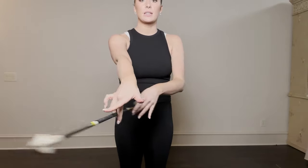So similar to number three, where it's in between our shoulders, but now instead of being at waist height, it's gonna be above the head. The elbow is going to be at a soft, natural bend. You don't want it too straight, otherwise you see the baton kind of goes at this natural angle. So soft elbow bend allows the wrist to have a little bit more flexibility and remain flat at the top. So we're here, palms face forward. One, two, three, four. We grab, tuck, and immediately we tuck that baton right behind the back.